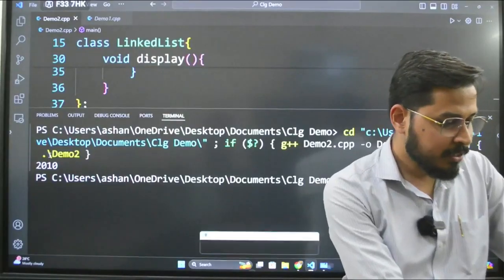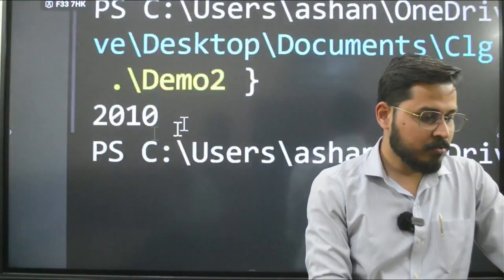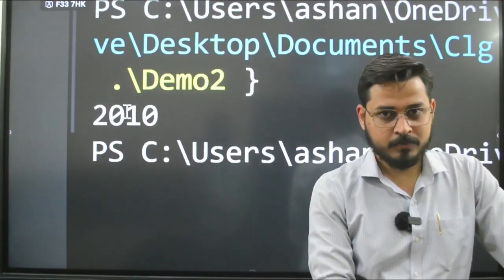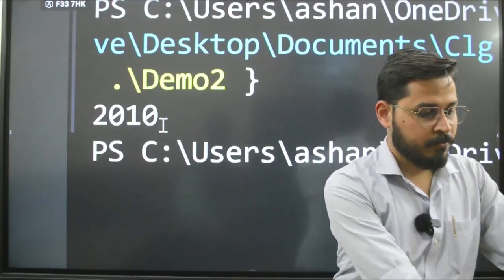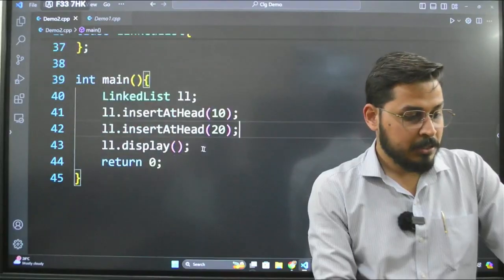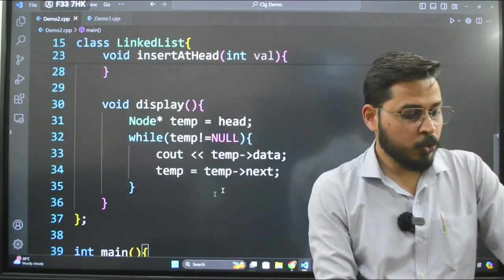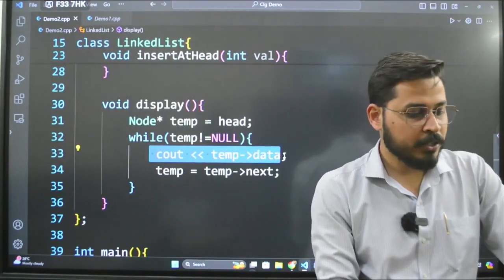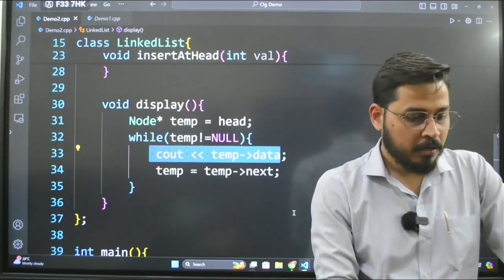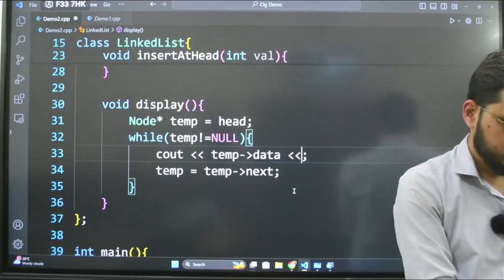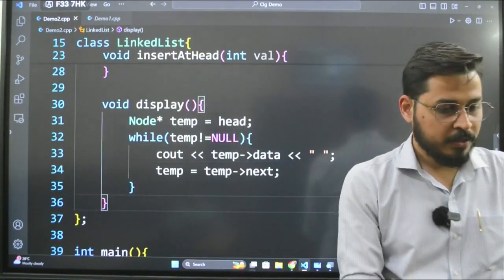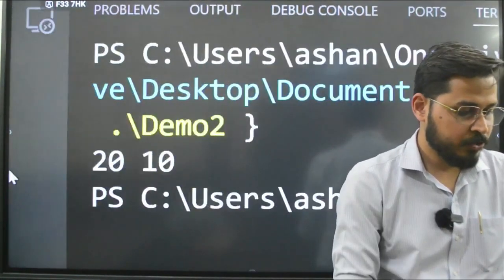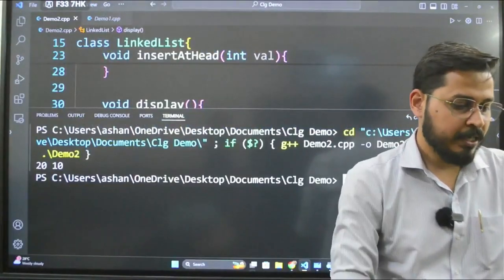Looks good. The thing is that everything is clumsy here, where there is no space or nothing in this case. So what I'll do is go into the display function, and here after cout temp of data, I can print one space here like this, and you see that it prints some nice space in here, but it still doesn't look good.